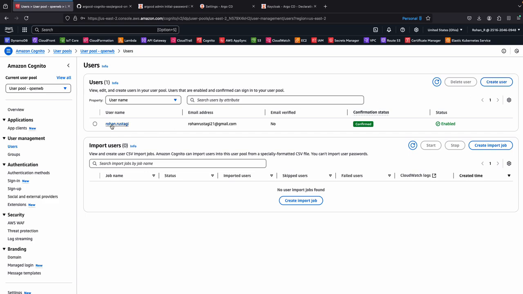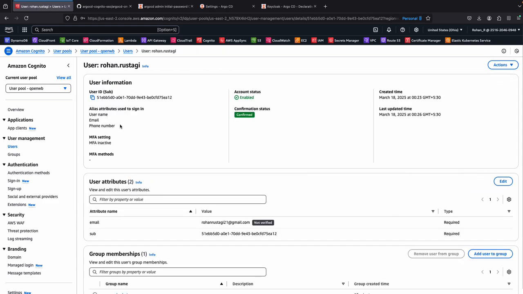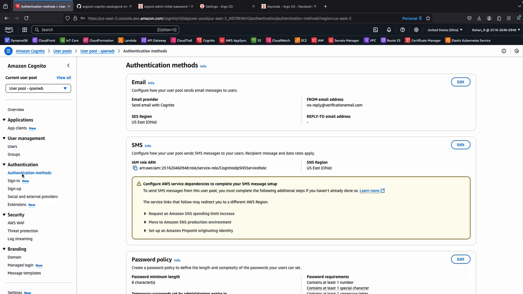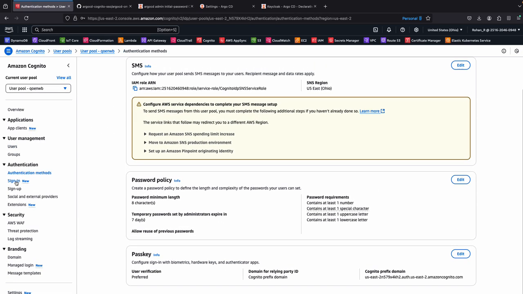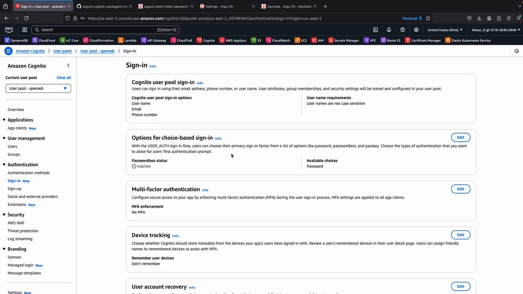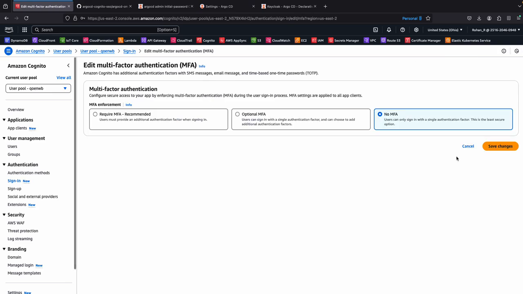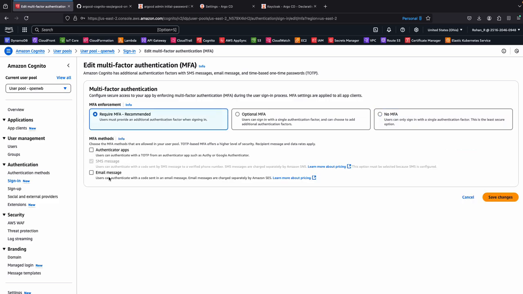So for that also you can add the same. So for that you can go to authentication methods, I think to sign in, and here in MFA authentication, and you can click on edit and require MFA, and here you can select the options.